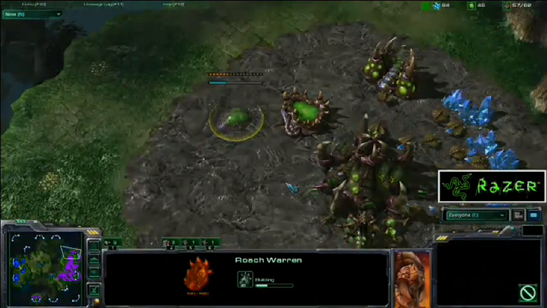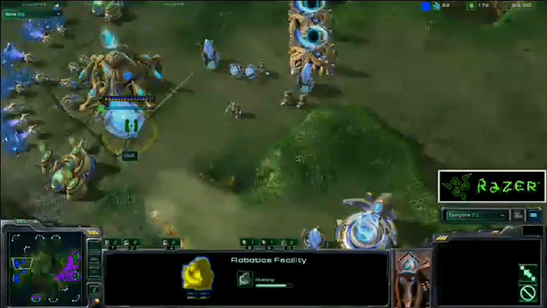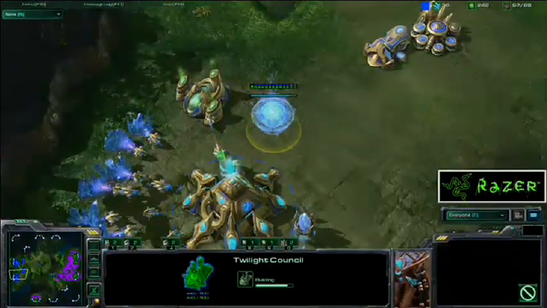So, Roach Warren is going down for Idra right now. Might seem like an unusual choice, but if you have 3 hatches and 3 sets of queens, the only way you can support that many larvae is if you are going for the relatively inexpensive Roach, which of course is a very, very strong unit. Twilight Council going down now.